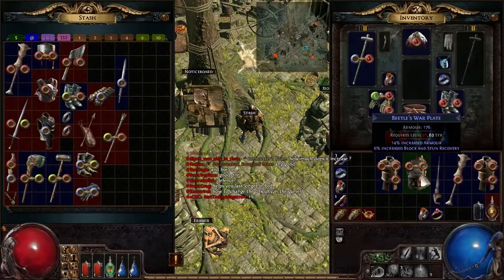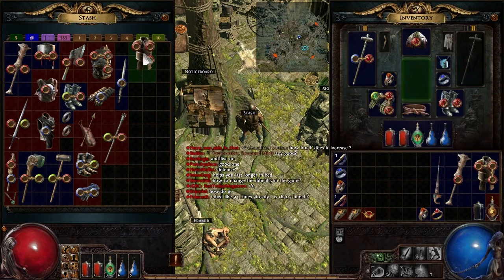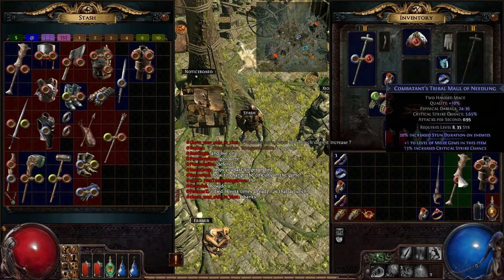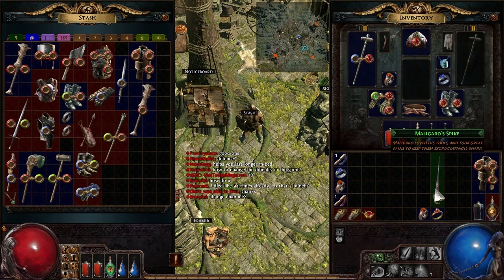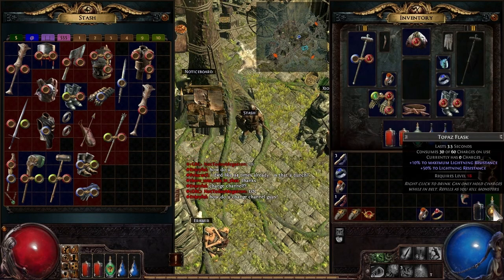So since my inventory has once again gotten cluttered, I'm going to be using that instead because it does have 3 slots, red slots linked together. It will be useful. Unfortunately, cannot put Malagora Spike into the stash, but oh well.